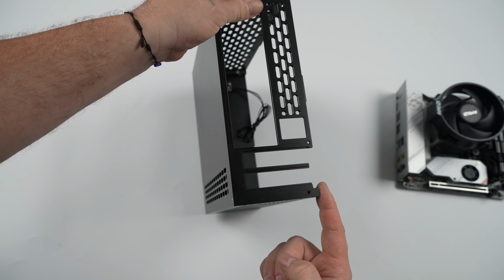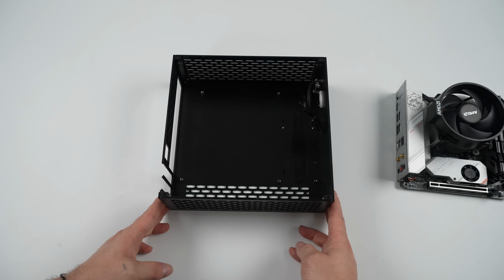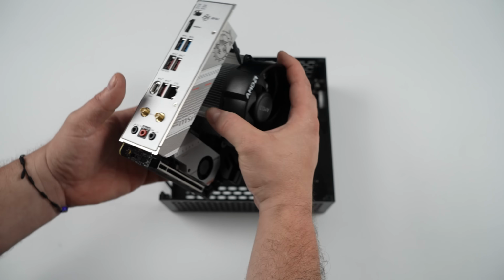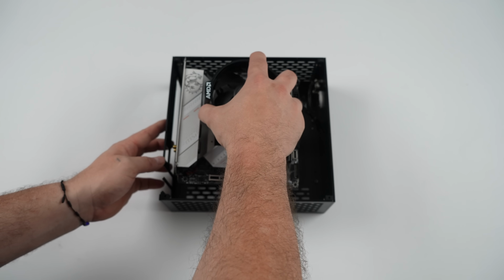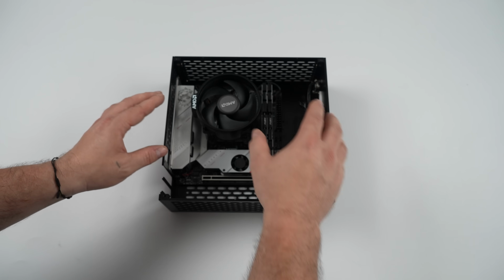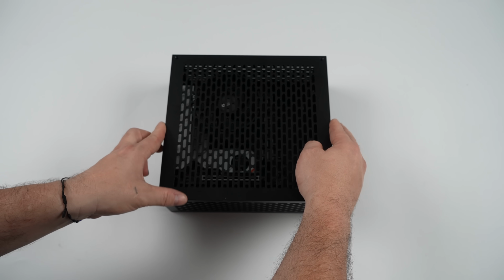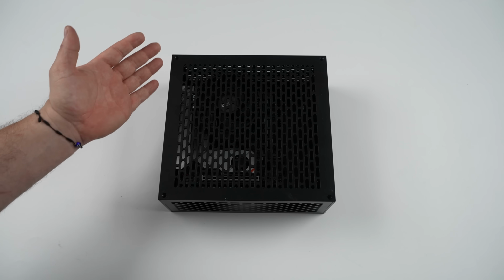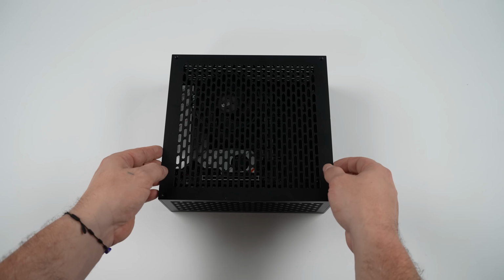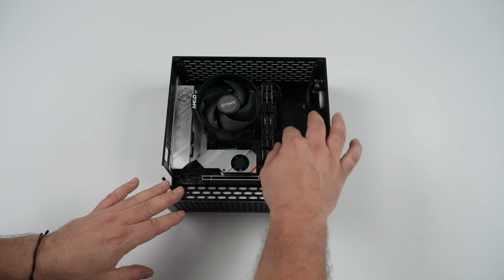It does come with some extra brackets to mount a power supply and everything like that. But we've only got enough room for a mini ITX, but it fits right in here. And with this Wraith Spire, I didn't even have to remove the AMD ring. That's one thing I was a little worried about. I didn't want to go with the Wraith on this 9700X. So the Spire is a bit taller. And as you can see with the side panel on, it's just going to pull air right in over that cooler. So I think we'll be fine as long as we're not doing any crazy overclocking with this setup here.